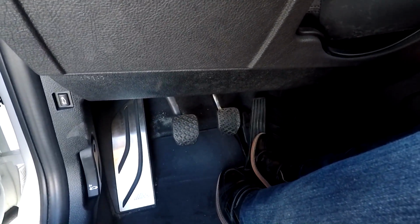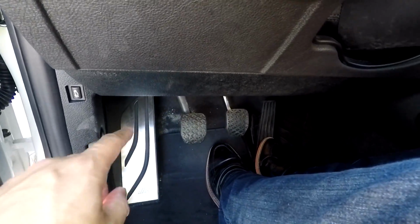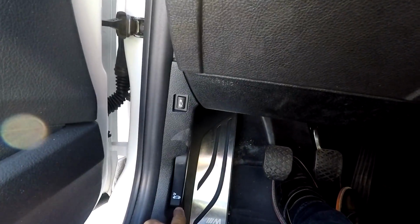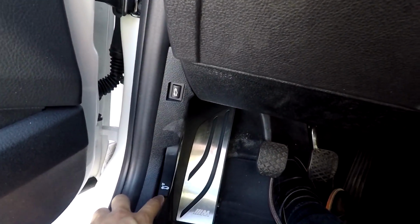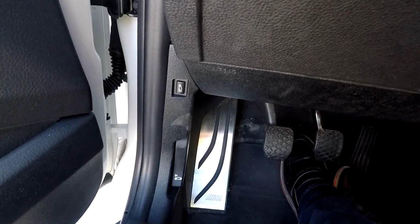So again, best part about this car is 3 pedals, and I'm loving it so far. I got the M dead pedal, and I got something coming up for these soon. Over here on the left side, you have the trunk release and the hood release. It has a 2x there to show that you have to pull it twice in order to fully release the hood. It's a good safety feature.